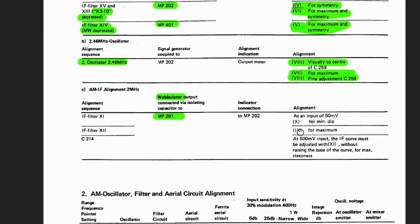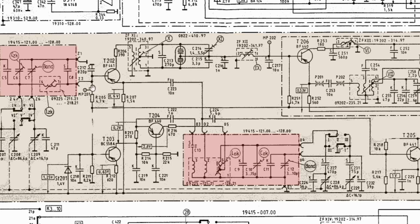It's actually 11. Okay, so we can't confuse the two. So I have filter II, which is adjustment point 10, and you inject in there, and your indicator is on MP202. Okay, MP202 is where we were before. So we are injecting in here, and we are measuring over here. Okay, makes sense so far.